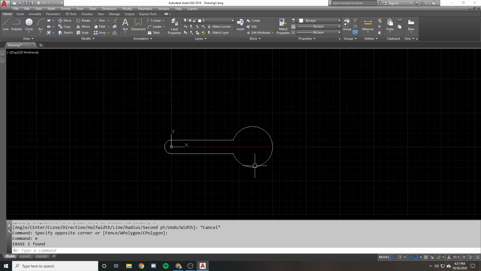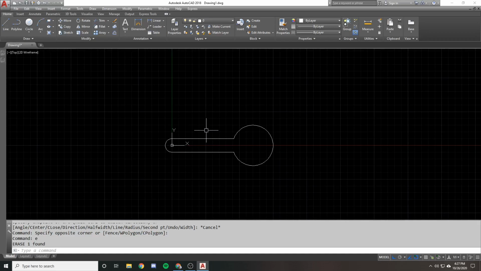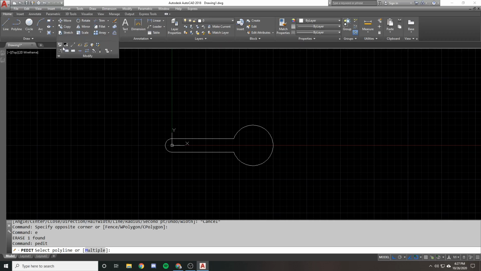But we want to convert this to a P-line because maybe it was easier to draft it in individual segments first and then convert it into a polyline, which you can do. So the way to convert a polyline or edit a polyline after the fact is to do what's called a polyline edit, a p-edit. I'm going to type this in, p-edit. It should be under your Modify tab. It may be under one of these, edit polyline right here, p-edit. But I just think it's easier to put p-edit.